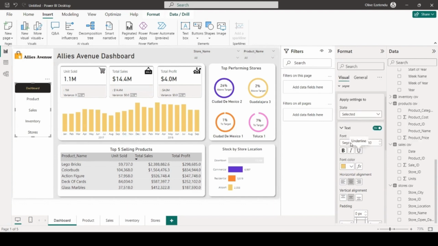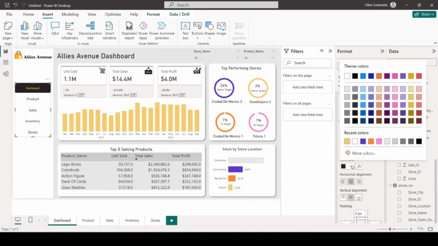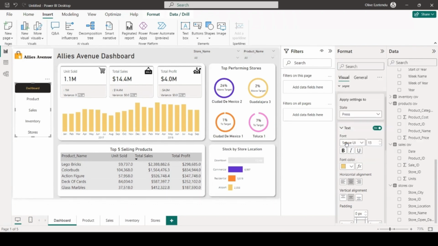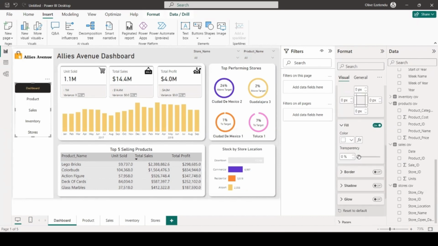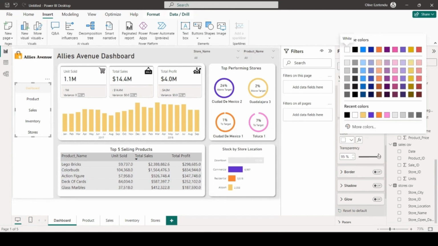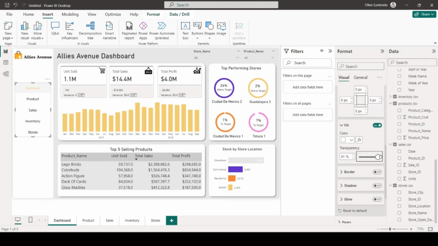Also, when you press it, we want it to be this color. We also want, when you hover around it, to be yellow color. Okay, so now we want the fill color to be transparent. So we don't want anything showing here. Fully transparent.